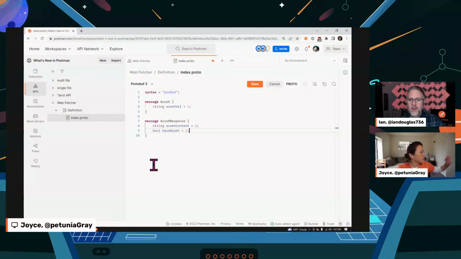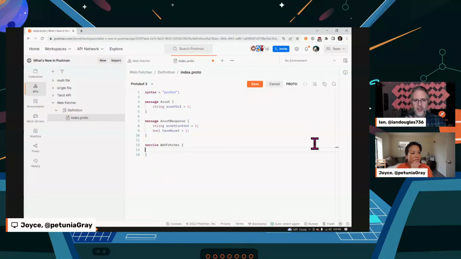Yeah. Cool. So now that we've got these two messages, we can get into defining our service, as far as what our server is going to do here. Let's add a new block. We're going to use a keyword called service. And this is where we're going to name our service. We'll call it something like WebFetcher. This all needs to be one word, but we can use camel case or whatever on it. Typically here, we would start it with a capital letter as well, so capital W.